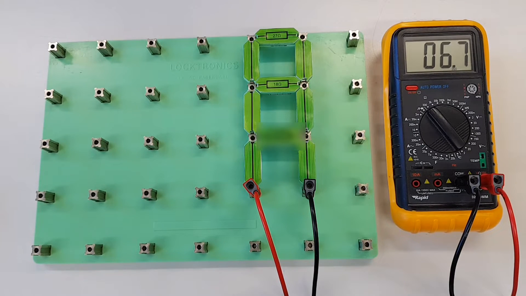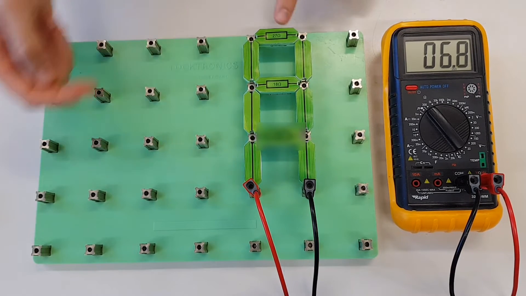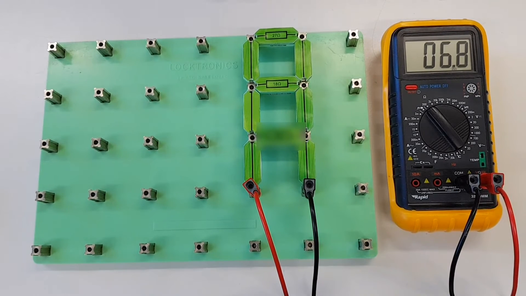So as you can see there the resistance is sort of flicking about between 6.7 and 6.8, so that'll be the value that we use for our total resistance. So what we're going to do now is do some calculations and we're going to see just how close we can get to our mystery resistor value, and then we'll reveal that and see if we've got it right. So let's do some maths.